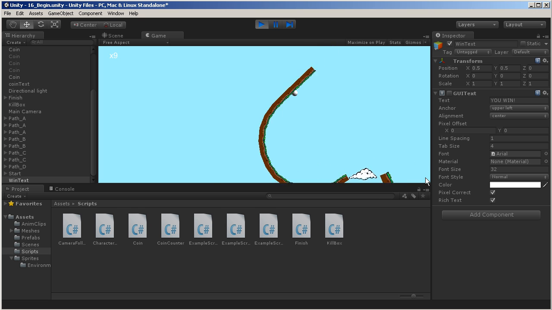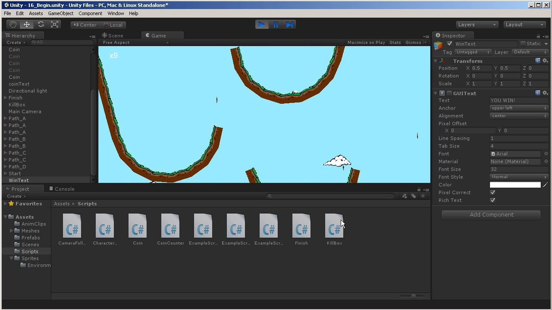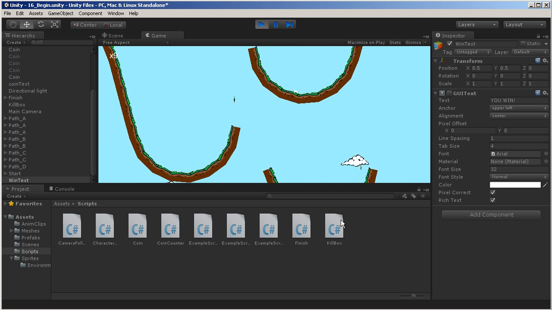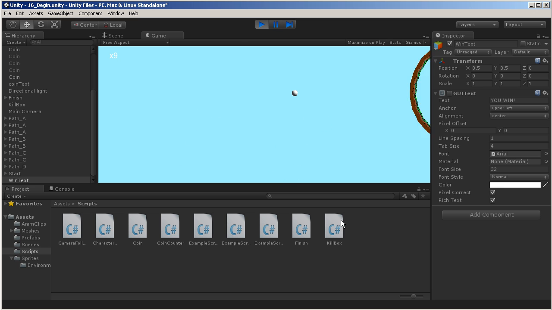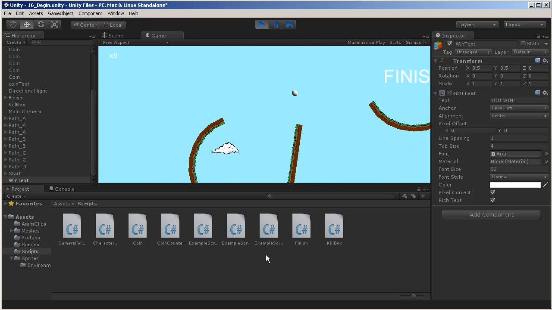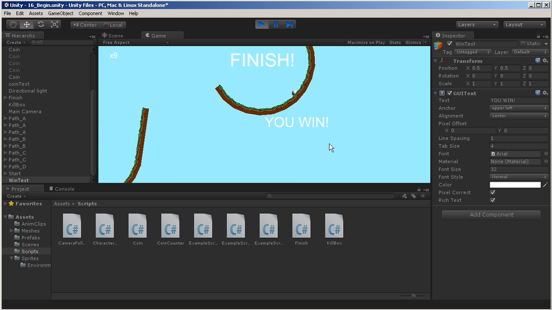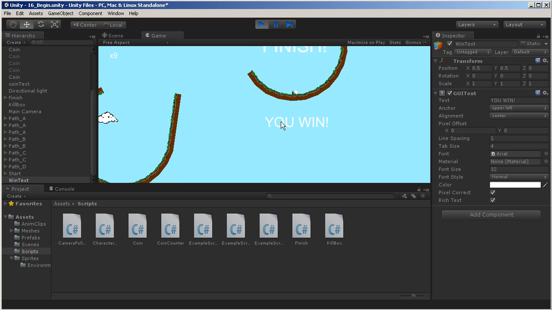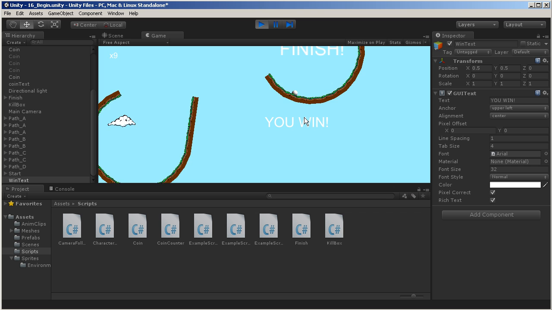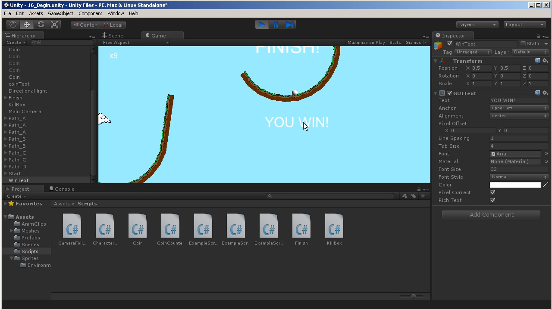So let's go ahead and hit this one as hard as we can. Hopefully we get into the next one. Okay, looks good. And then we'll get a little bit of a run at this one. Get up into this loop, and then it's home free from here. Alright, and then we'll hit that finish line, and it says you win. Awesome.